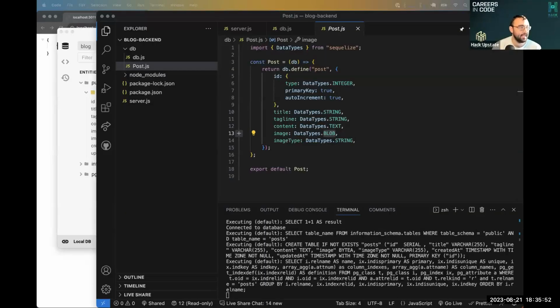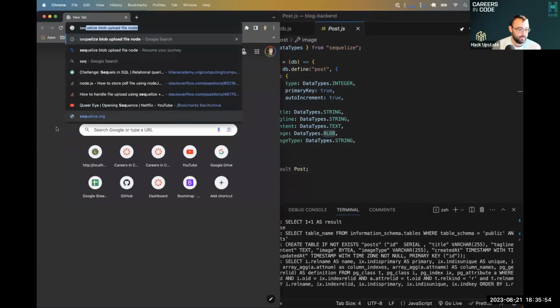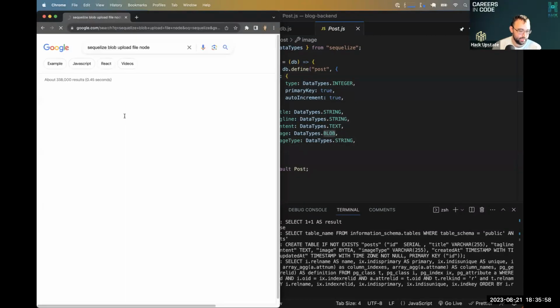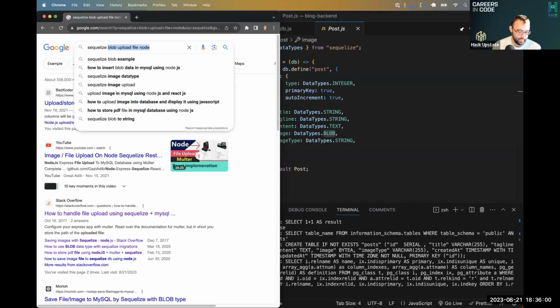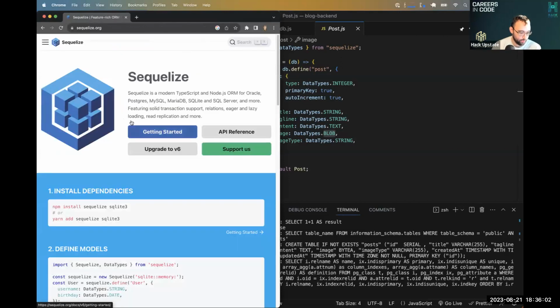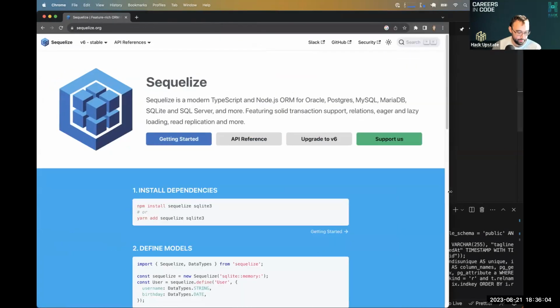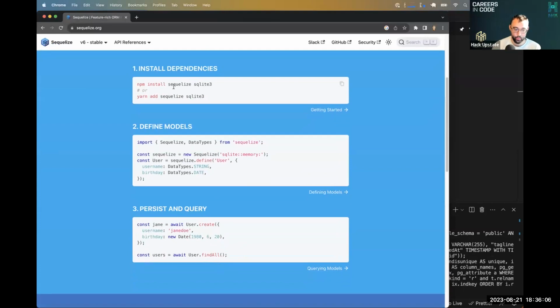Correct. And so there's a list of data types, and this is a good reminder that whenever you use a new package, you need the documentation for it as well, if you're not following along with me in class. So you'll see we installed Sequelize. We already did that step. You'll see the data types coming in here. You'll see that we defined it. And then the number 3 is what we're going to do next, right?